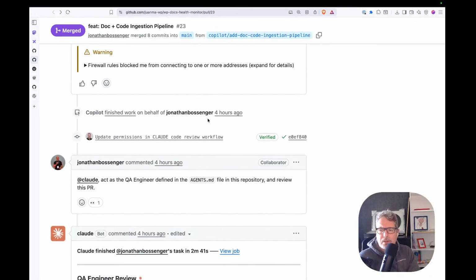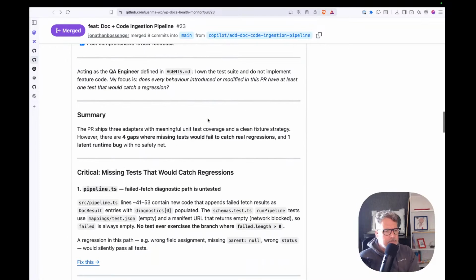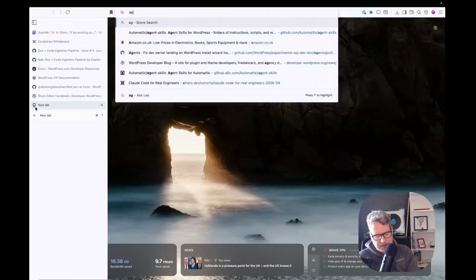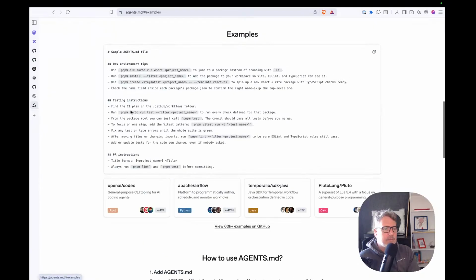Maybe we can add more definitions, or no, I don't know. We can do progressive discovery, and maybe we can create a specific markdown file for each agent that contains, let me see, agents. Explore examples. Okay, these are examples.